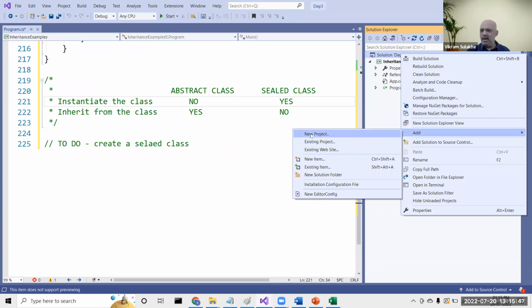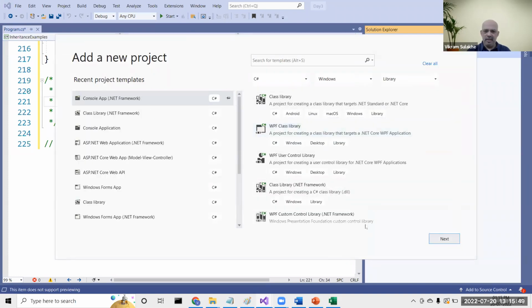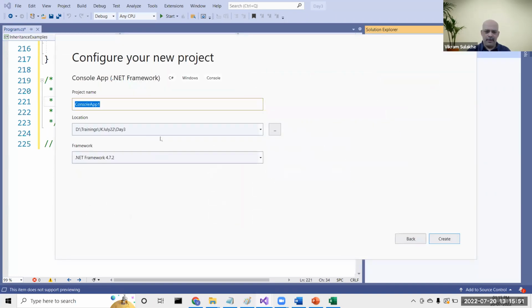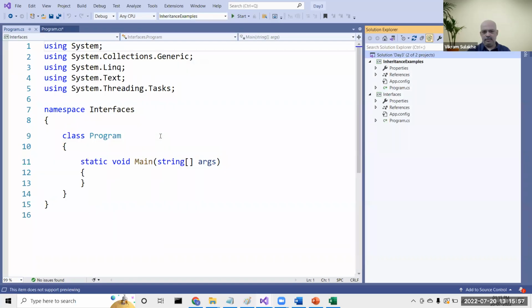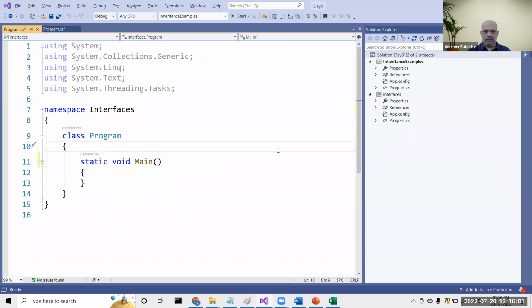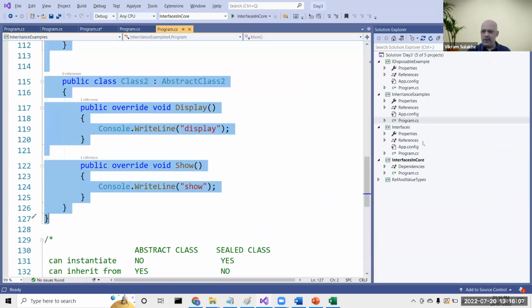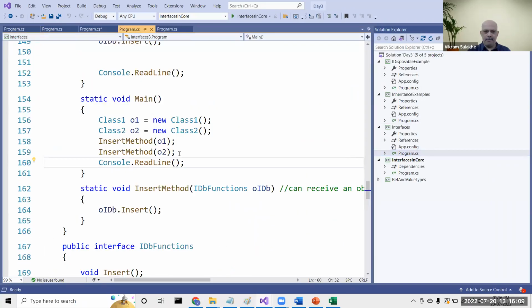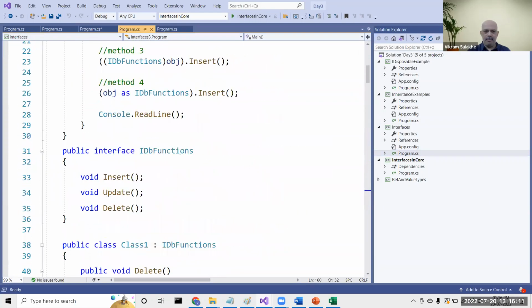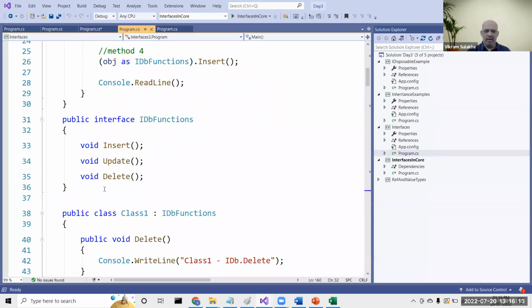All right, so I'm going to add a new project and call it interfaces. Just to speed up work, I'm going to be copy pasting code from somewhere earlier.